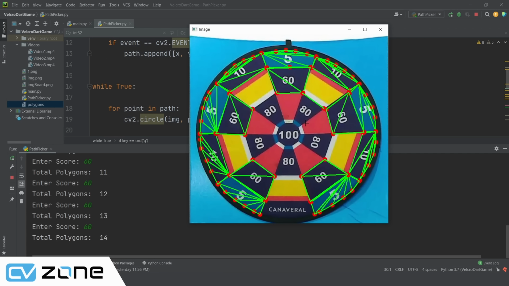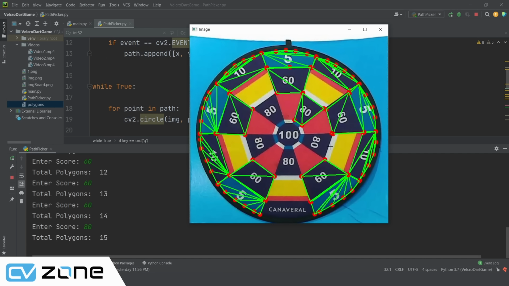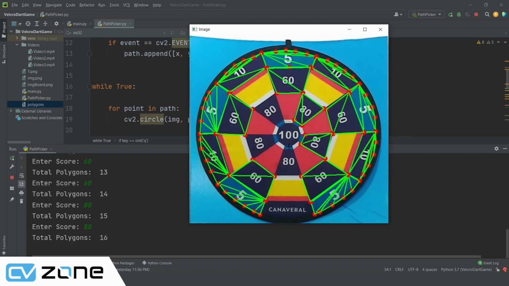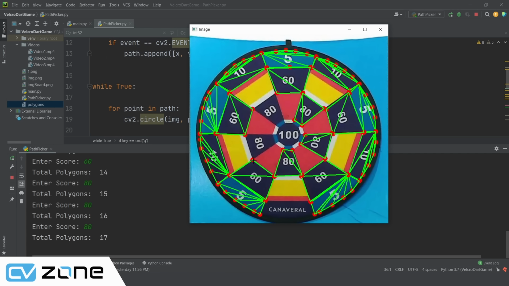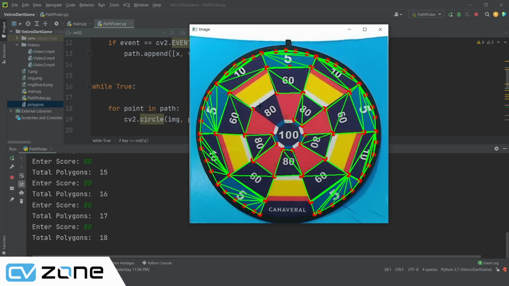Now we are heading to 80s. 80. 80. This is the last 80 we have.